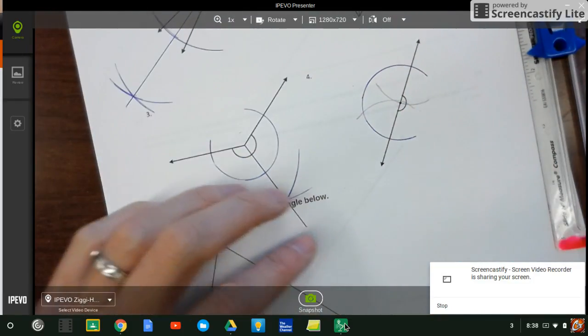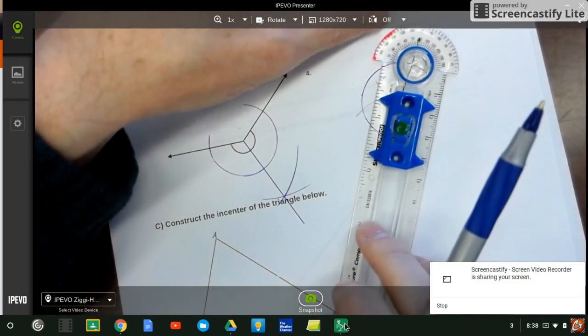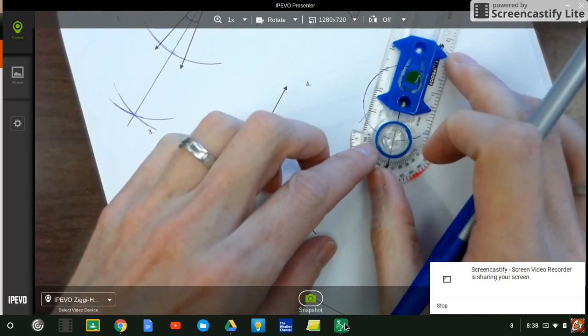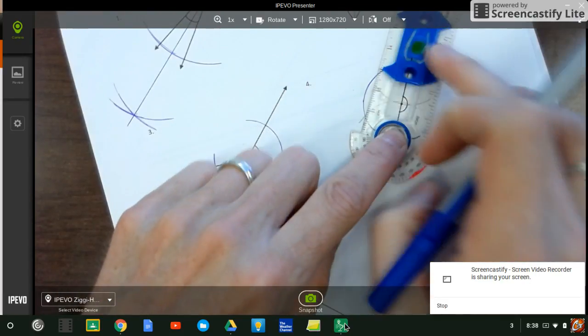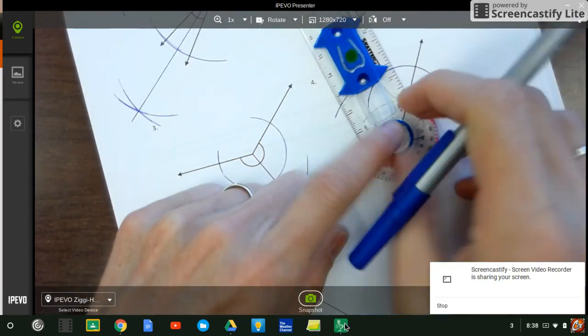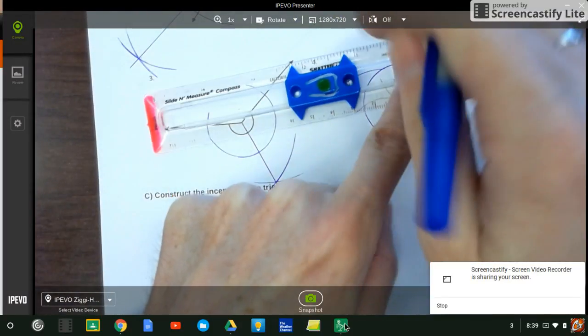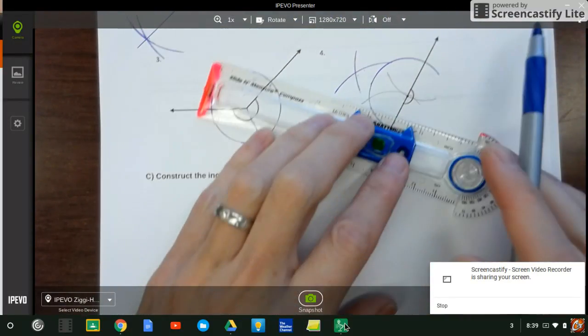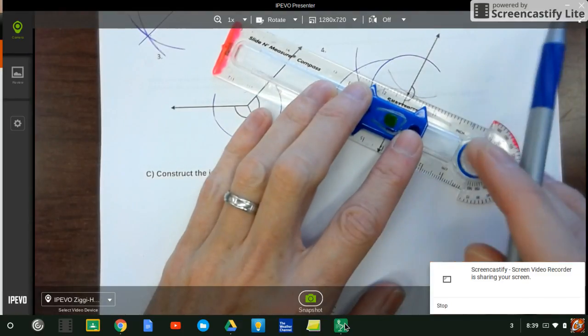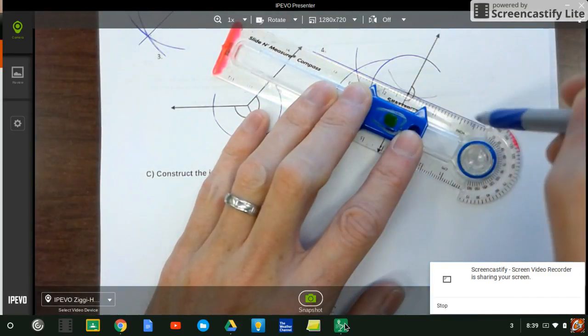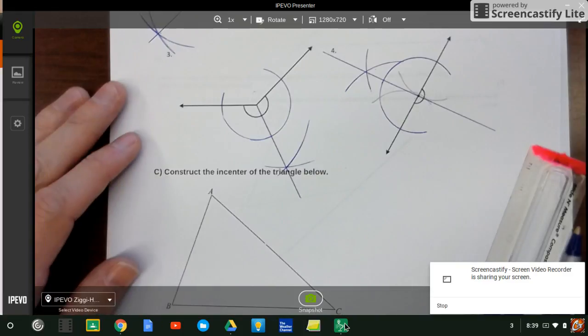So that's a case where when I see that happening, I go, okay, I need to make a bigger measurement. So I'm going to increase my measurement and do the same over here. And now I've got a point to connect to. You want to be able to have 2 points pretty far away to be able to connect to. Oh, no, I should have bisected that side, but that's the same thing.